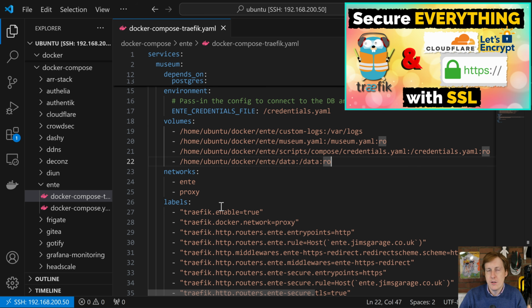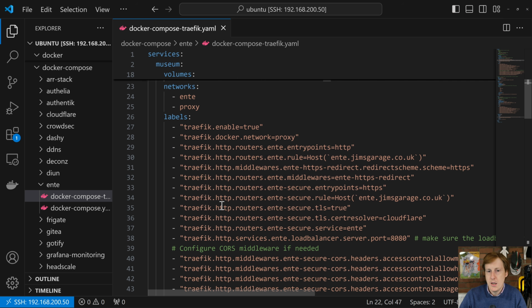Now, to get this working, there's not too much to do in terms of labels. It's pretty much copy and paste from most of my videos. So we set up the standard proxy labels. Important one here is this one here. You will want to change the docker.network to be proxy. In a multi-network setup like this, I think it does sort of a round robin choice unless you specify it. So we're deliberately specifying here that it's on the proxy network, which is the one that's exposed. This tripped me up a little bit, and I feel a bit of a noob for forgetting about this one. If you do miss this one out, what will probably happen is it will go onto the Ente network and you won't be able to access it.